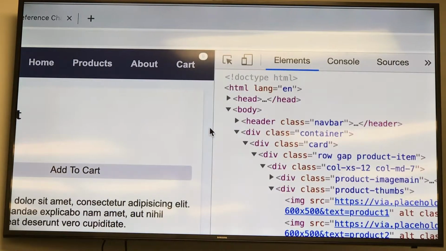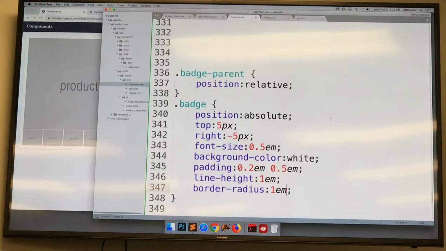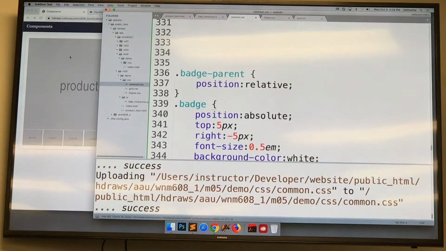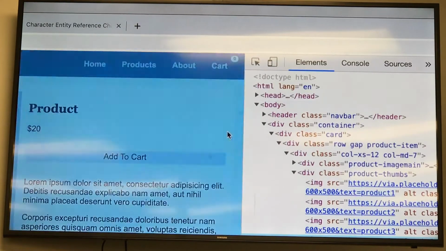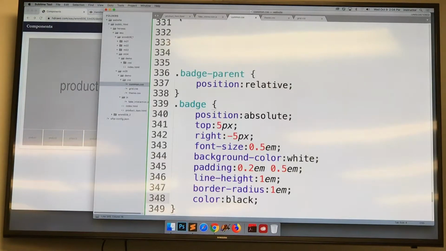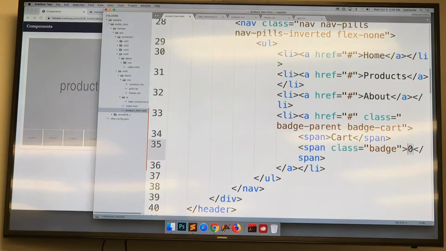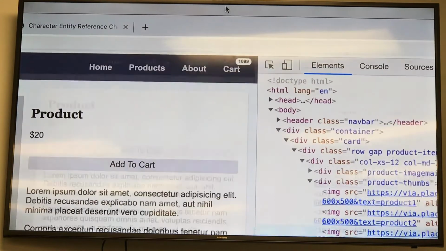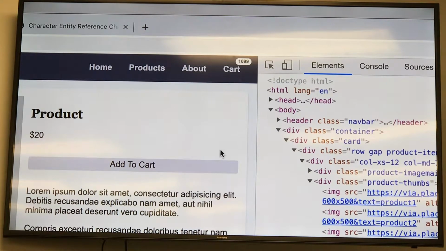There we go. It's got a little badge going on. Let's give it a color of black. All right, we got a badge. Let's just test out what it looks like with a bigger number. 1099. Save and refresh. We got a badge like that. Cool. Not bad. I like it.